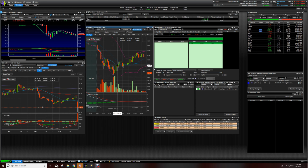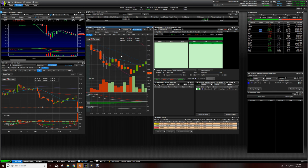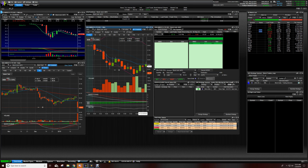I'm shorting at the VWAP, got a good fill, came down, didn't go candle under candle, starts to move back up here, and I'm just telling myself, if it goes candle over candle, you've got to look at it like this. So this is where I entered short. I was looking for the candle under candle, didn't happen, pop right back up. It's a bullish sign that it dropped down and popped back up, and I was just telling myself, hey, if it's not going to continue down now, I just went out.